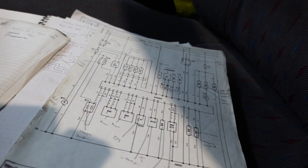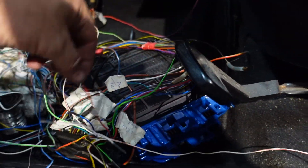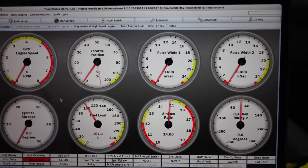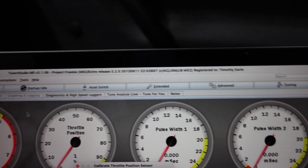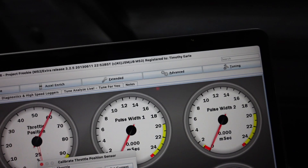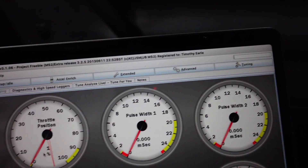I've got all the diagrams out - I've got all this old stuff, so much written in this book including plug pin-outs of conversions over the years. Soldering the wires to where they should be - the red wire here - and that's it. The TPS reading is better now. I'm going to quickly calibrate the TPS: go into Tools, then Calibrate TPS, press that to get the closed throttle voltage, then go full throttle to get a voltage, then Accept. There we go - it's at zero closed and full throttle perfect. TPS done.